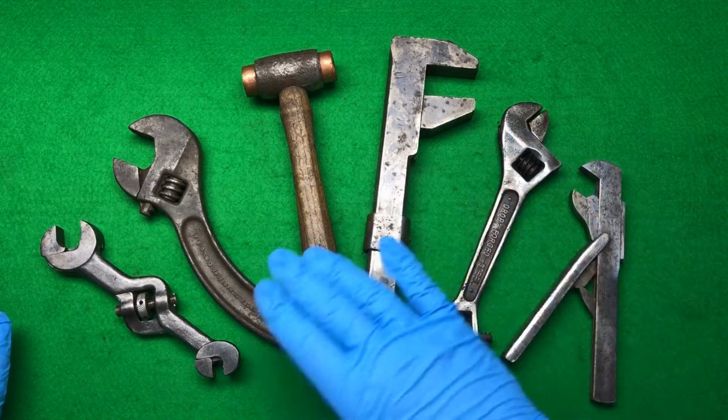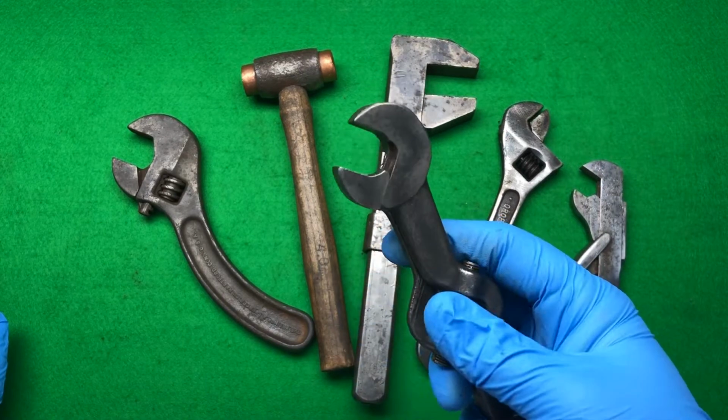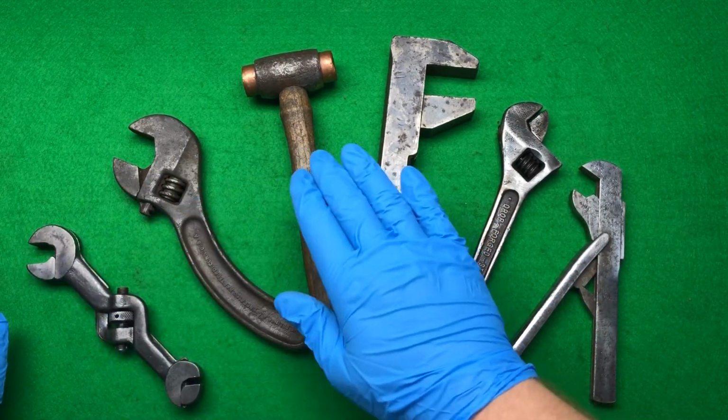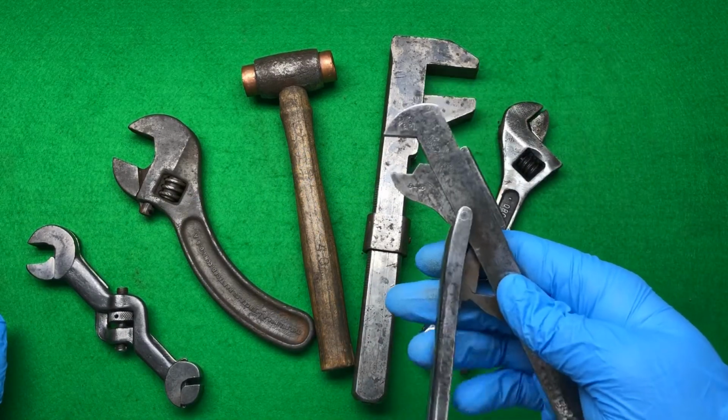A double-headed one, a Billings. He did tell me the name of this, and I forgot which. I need to re-ask him what the name of that is. A Thor little tiny brass hammer, and this rather unusual adjuster.